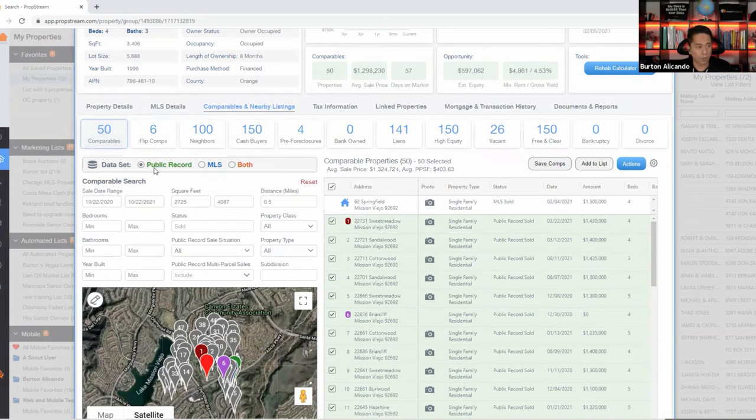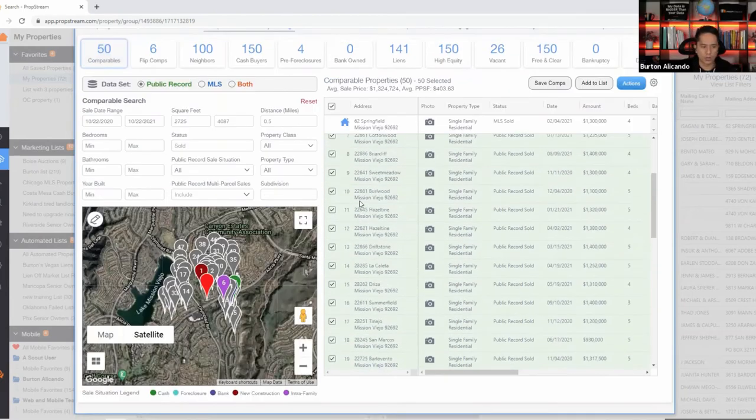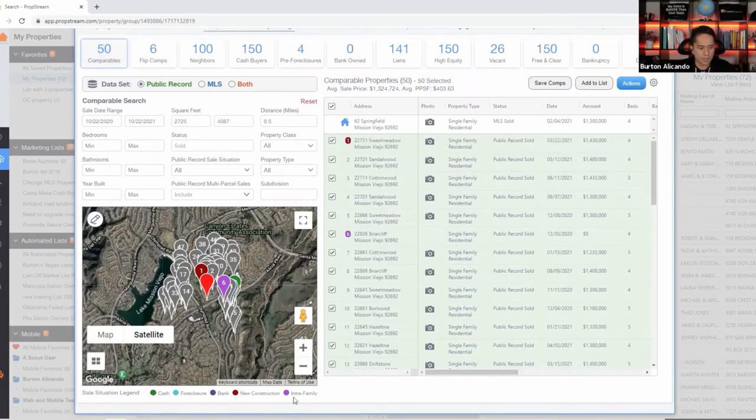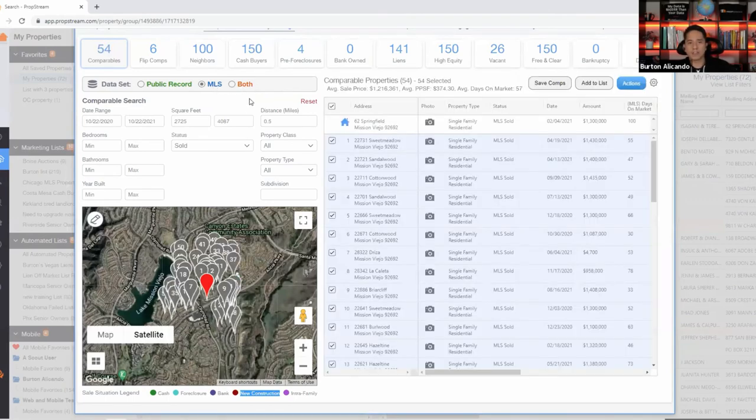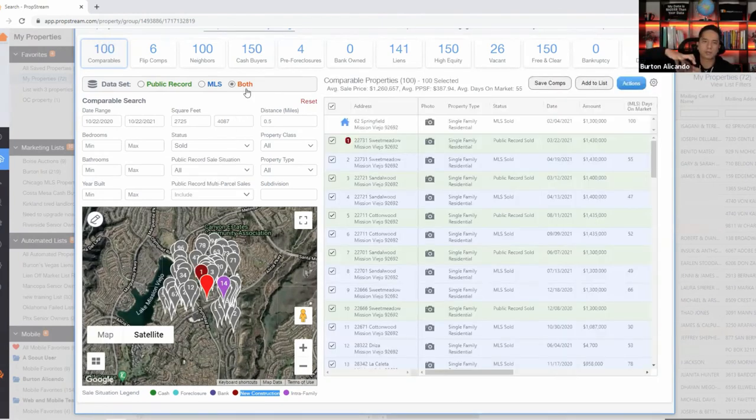Now, in comparables, you're going to have access to county records, aka public records. Any real estate transaction, the public records were recorded. And that's why you have these weird colors in your results. Like the purple, that's a family transfer. That brown one, someone built a house and sold it. That green one, that's a cash transaction. Any transaction, the county will record it. So that's the database here. MLS is if an agent sold the property. So these are all the properties where an agent sold. And then both puts them side by side.